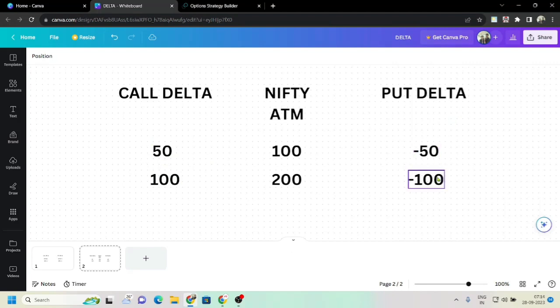Studying the Greeks is the main part in the derivative market, and it is quite confusing for beginners. Those who already know about delta and all the Greeks, no matter. For the beginners it might be confusing. Here it is plus 100, here it is minus 100, here is plus 50, there is minus 50. Totally it will be confusing. So you don't take all into consideration. I will go to the option chain and show how it is working.